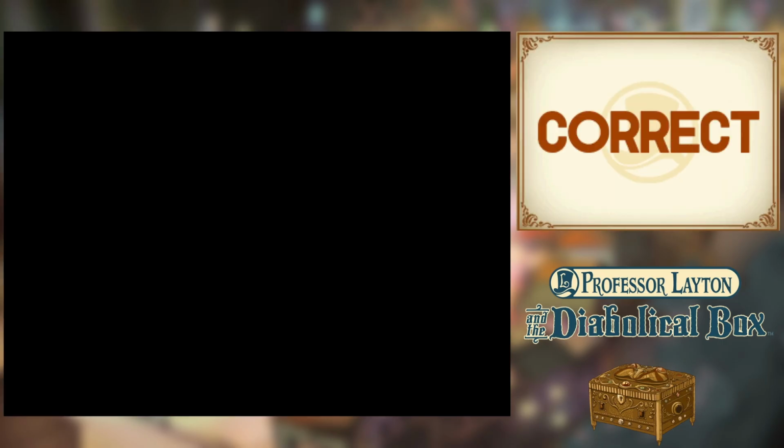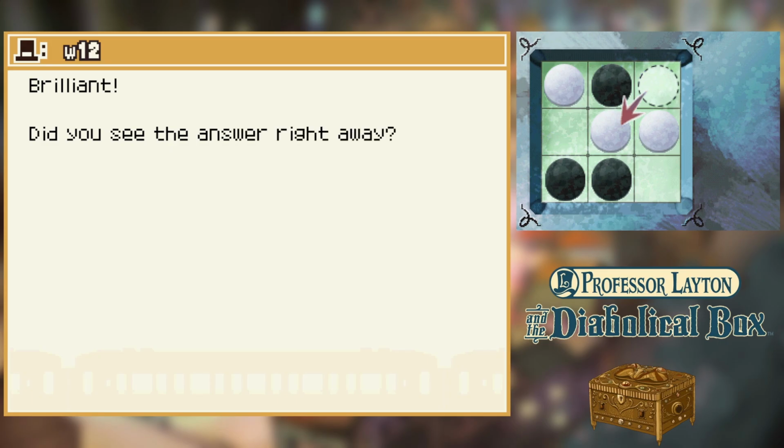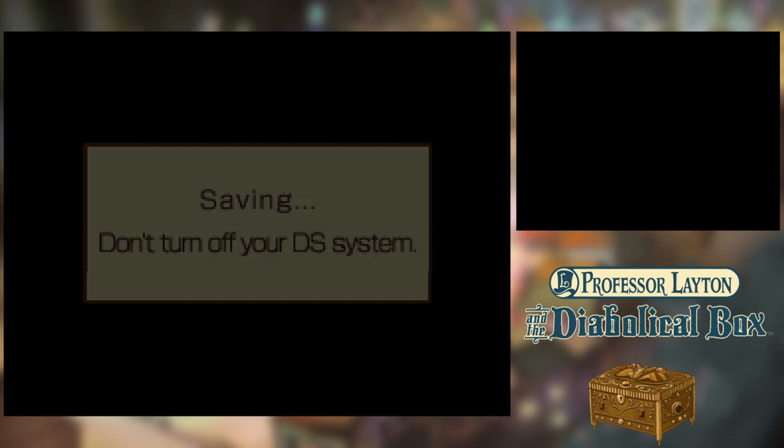Okay. A true gentleman leaves no puzzle unsolved. Did you see the answer right away? Okay, I make that turn, but what's stopping them from blocking me? Oh, I see now. I'm an idiot. I forgot the diagonal going top left to bottom right. Okay, no, that was clever. I was just dumb. What's new there?